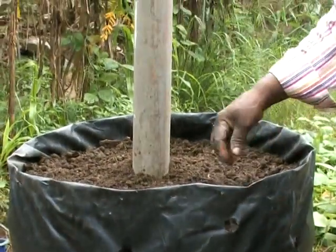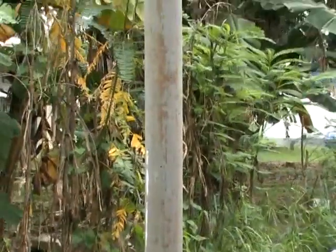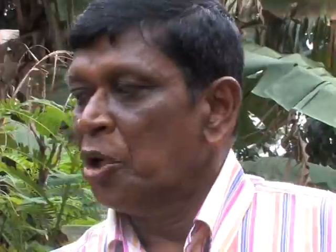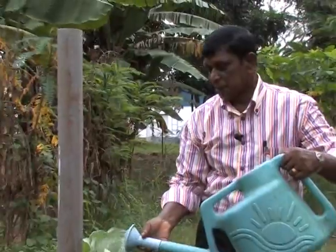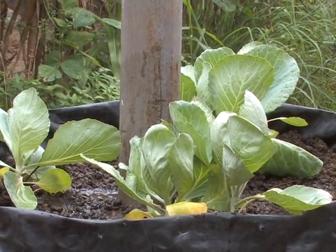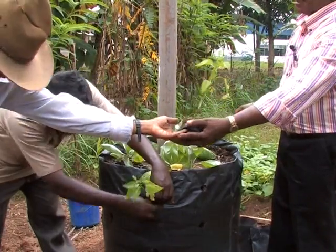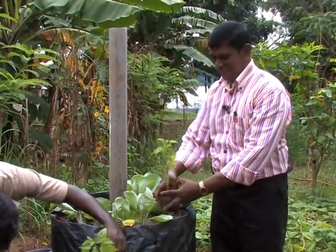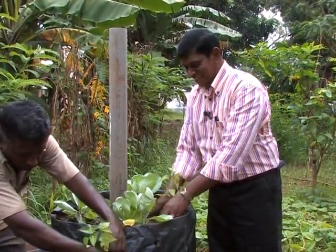The easiest vegetable to cultivate in this way is cabbage. Although it may be a challenge for many, it is possible in this place to grow this vegetable. If this model is followed in a city environment, we can cultivate quite a variety for domestic needs. If first we grow cabbage, then what is harvested is adequate for 6 to 7 days of use. Alongside cabbage, one can also grow capsicum. In this way, two items of food for the family can be grown on this first level.